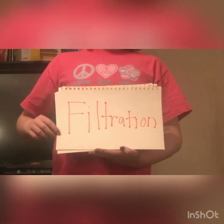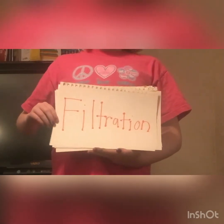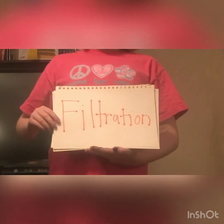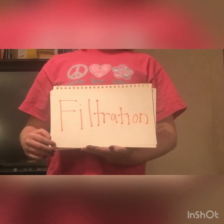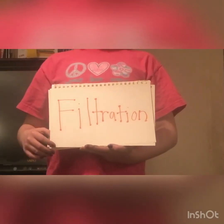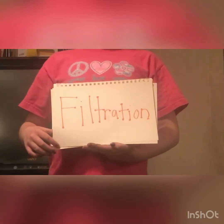Filtration. You can go two different ways. You can go with biological filtration or chemical filtration. Biological filtration uses beneficial bacteria that help to regulate the ammonia and nitrite levels. Chemical filtration uses activated carbon to reduce impurities and organic buildup.